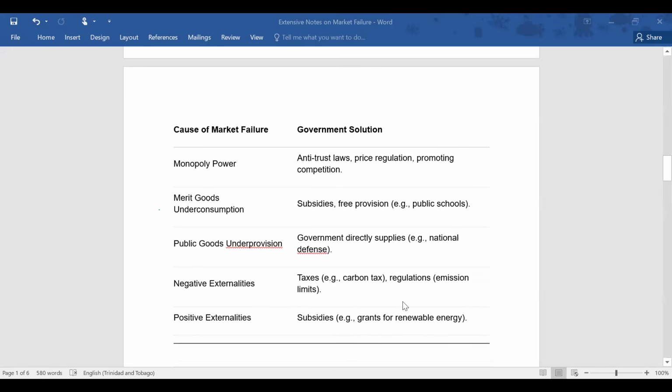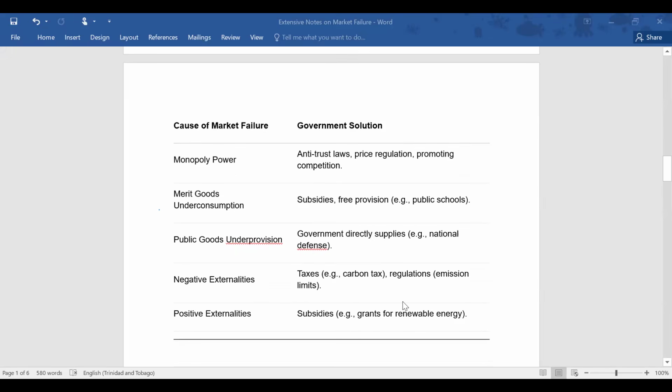Too much negative externalities, no problem. Let's increase taxes on these negative externalities so people will buy less of them. Not enough positive externalities? Let's provide subsidies to reduce the cost for the positive externalities, or let's provide grants to encourage more people to open businesses selling positive externalities. This is the job of the government. They want to ensure that we are able to satisfy our wants efficiently by using our limited resources.